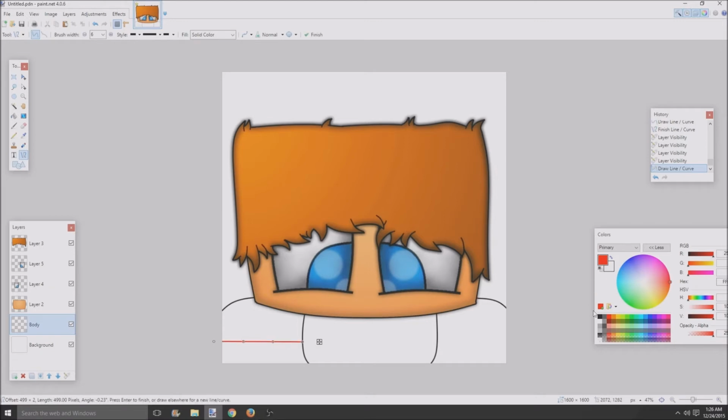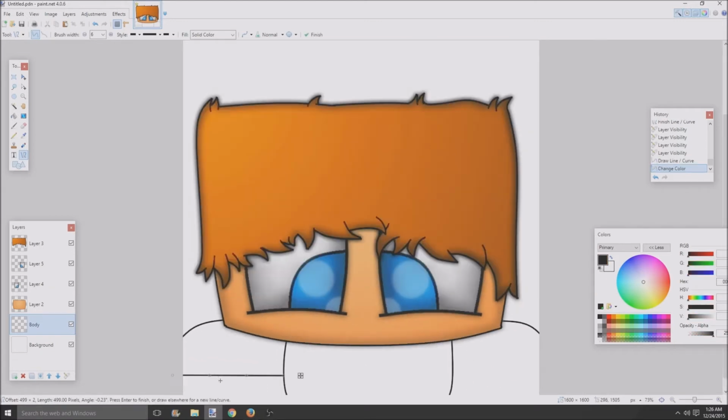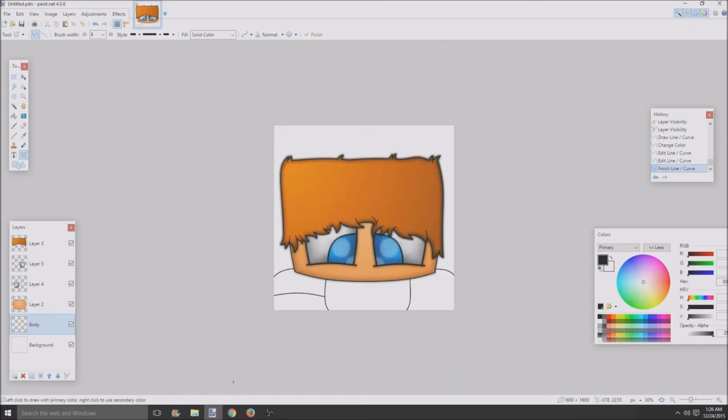Okay. I guess I'm gonna give this guy stripes on his jacket. Let's just do some stripes there, and another stripe right here. I think that'll look good, right? Yeah, that looks good. And do the same thing on the other side. Like that, and like that.